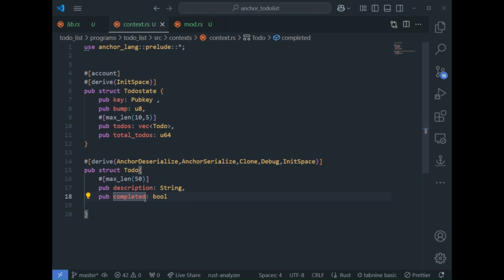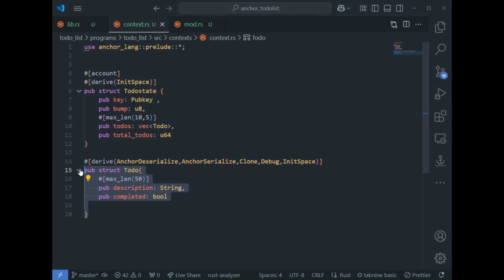Then we also have a column that will be ticked to say if the task is completed or not. So that's what this complete means. If the task is completed, the person can mark it off that it is completed. So that's what it's doing here, and that's why we're having it here, to indicate if the task is completed or not.